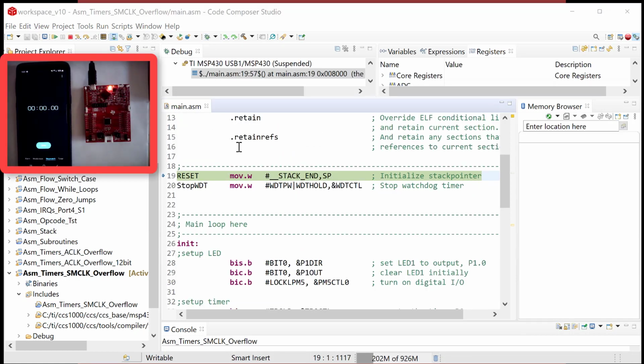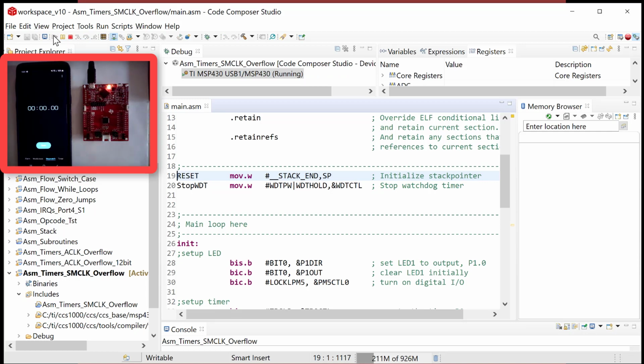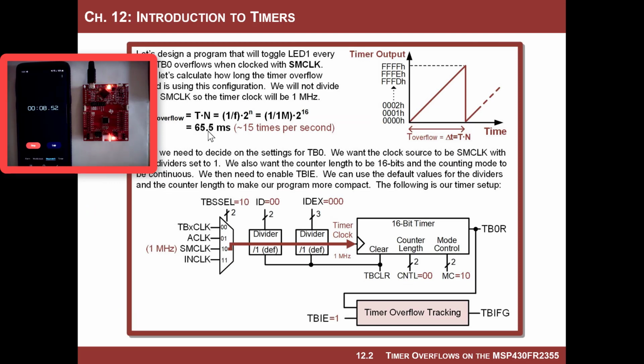Okay, so I got my board plugged in, and I have my stopwatch here, but, you know, I don't know. This is going to go pretty fast. Let's just see if we can run this and see if it works. And this will be going really fast. Boom, there it is. Look at that thing, that is flashing, right? I don't even know why the stopwatch doesn't help. So that's like going on and off, I don't know, 8 times a second. I mean, if you think about 65, so it's on for 65, off for 65, so it's on and off in 125, and that's about, yeah, so it goes on and off 8 times per second.